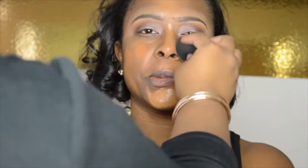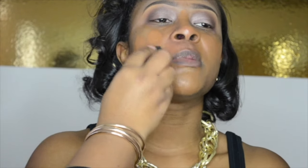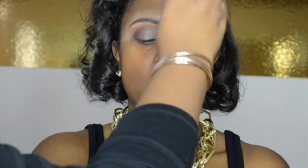Now I'm putting Matchmaster foundation in 8.0 all over her face. This is the perfect shade for her. Not too dark, not too light, just right.